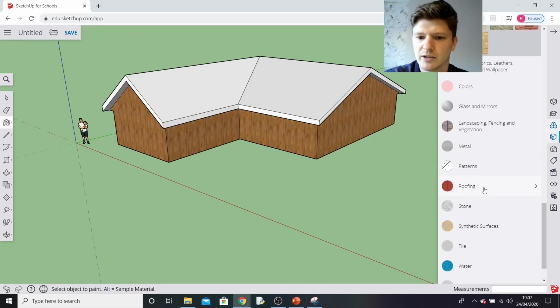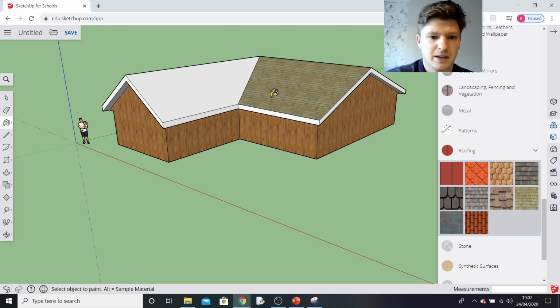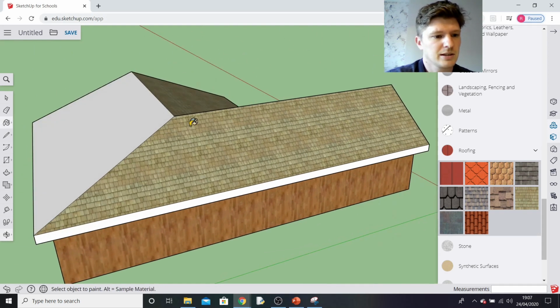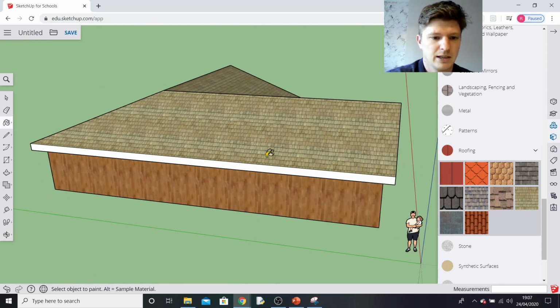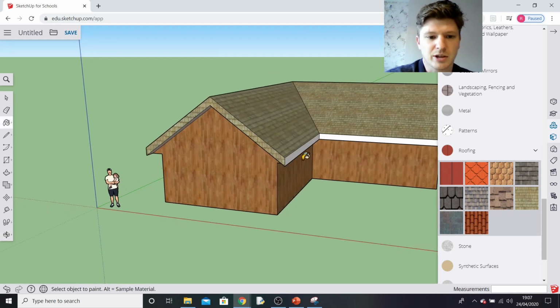For the roof, I want roofing. So click on there. I'm going to go for some of this pattern here. So tile around the edges like that. Now you don't normally tile the eaves like this.